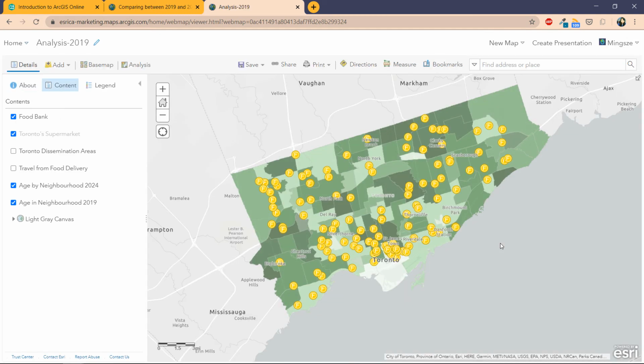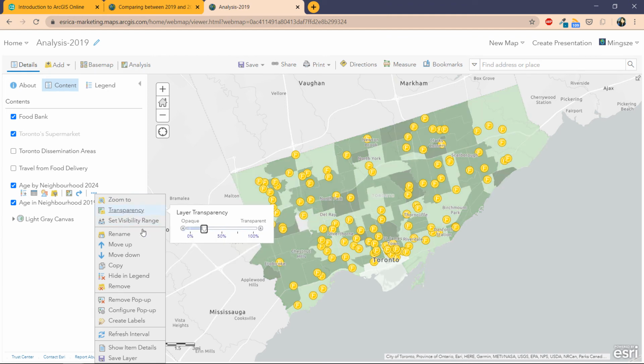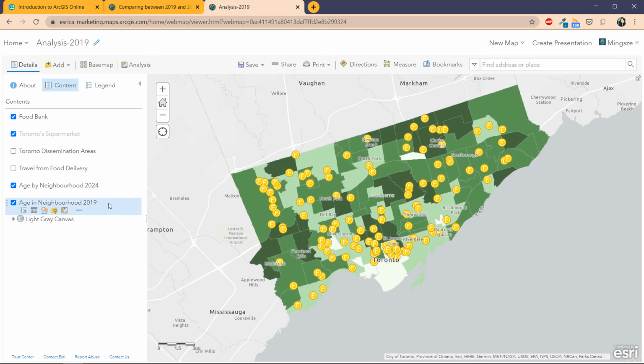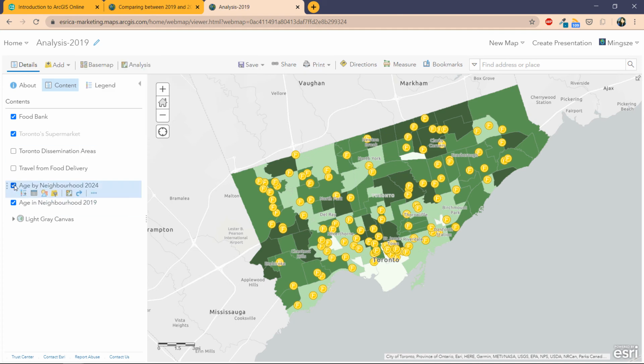Now, here in our map, we want to change the opacity of the map so that there are no transparencies set. To do that, hover to the layer for more options and click on Transparency. We're going to bring the transparency down to 0%. And we're going to do the same for the other demographic layer of 2019, 0%. And now we can toggle between the two polygons to see the significant difference.